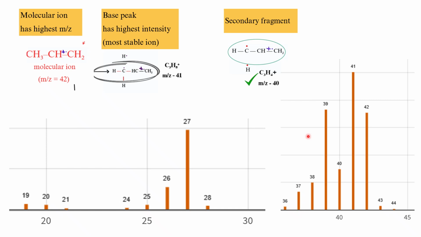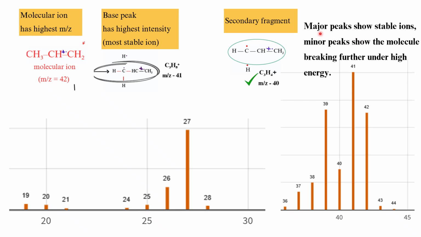And now you will ask me, what are these different lines or peaks that you will be able to see in the mass spectrum? Well, these peaks are other fragments than these which are formed, but since they are very unstable, their intensity will be less. And you will ask me why this 27 is more than that of these peaks. Well, because in most of the steps, the most common fragment which was formed was 27. So the number of fragments that were formed for 27 were more. Hence, its intensity is quite more than that of these other peaks.